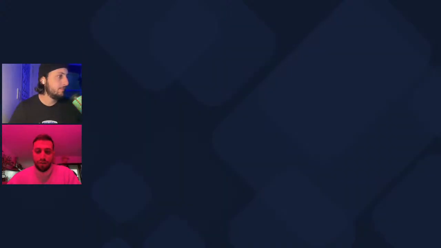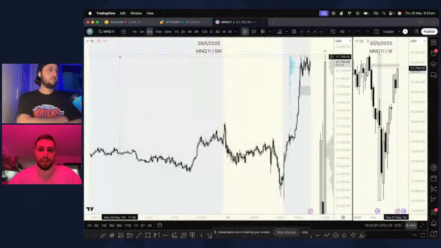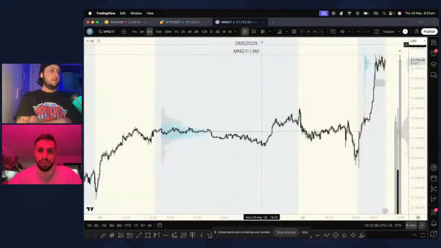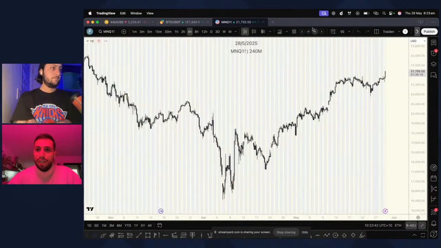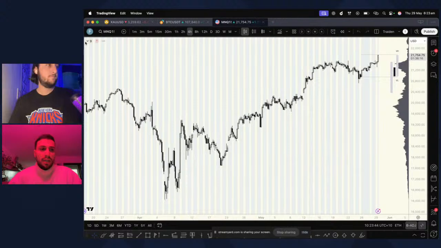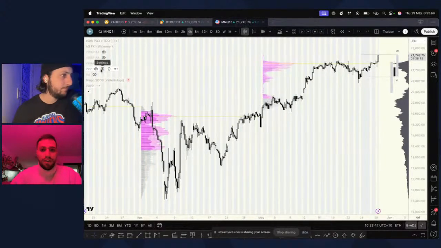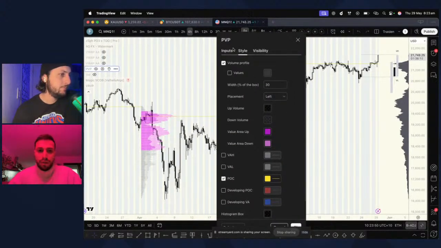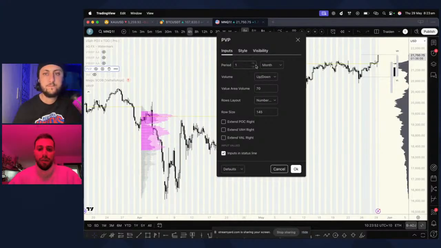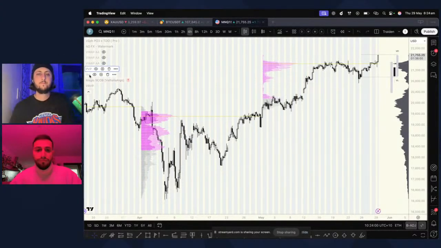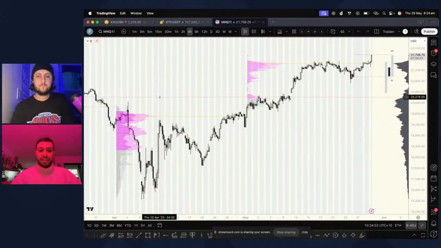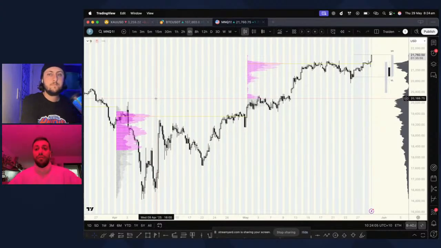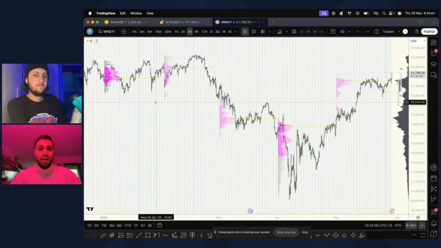Yep, I've got quite a few. I've got 3 different setups for volume profiles that I use. So I've got daily, weekly, and monthly. Let's pull this up, and let's say on the 4-hour chart, we're going to look at the monthly first. What I've essentially got is the periodic volume profile. With this one, you can change the time frame that you want the volume profile to show. So I've got 1 month, you can go 1 week, and I do 1 month, 1 week, and 1 day. These are really good to get an idea of the overall order flow on a higher time frame.